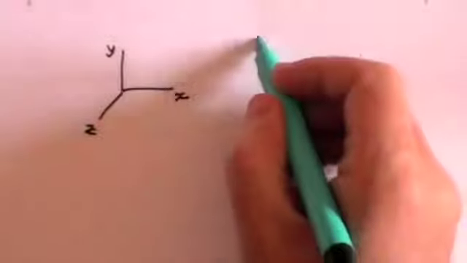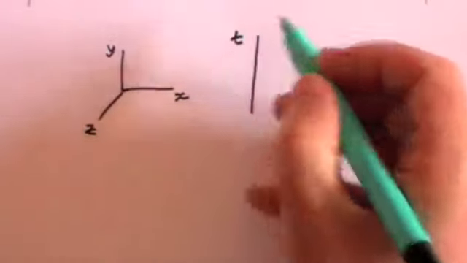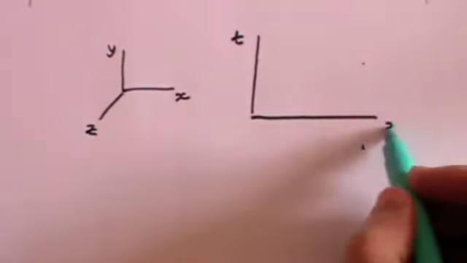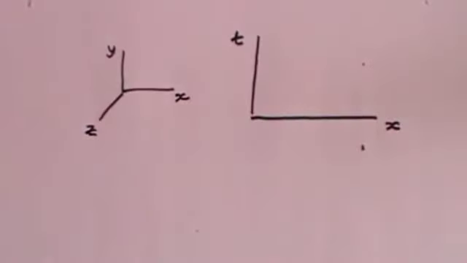If you add a time dimension to that, you get four-dimensional space-time. The problem with four-dimensional space-time is it's very difficult to draw because we can only conceive three dimensions. So I'm going to cheat and I'm going to draw one dimension of time and one dimension of space, which is the x-axis. I could of course draw another dimension this way, but I'll just leave it as one dimension of time and one dimension of space.